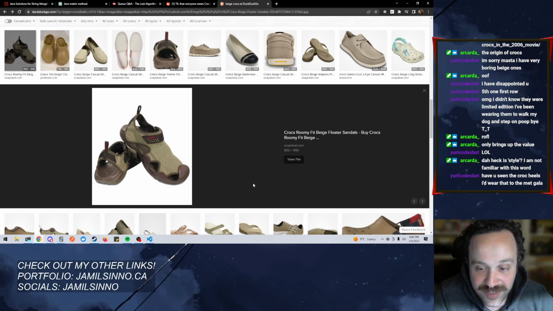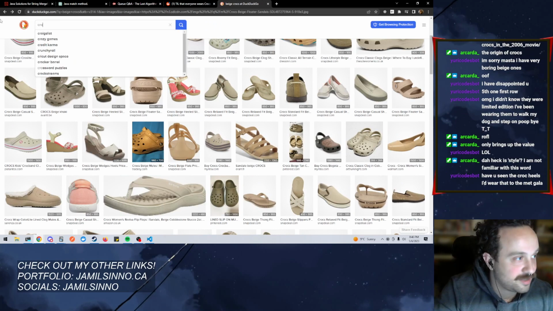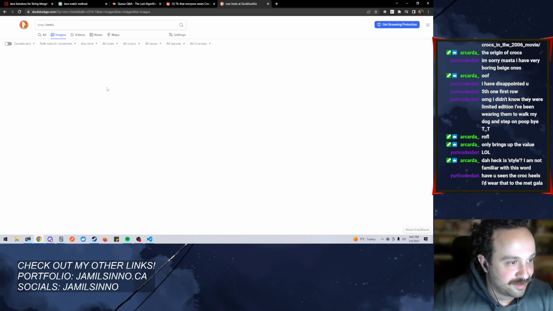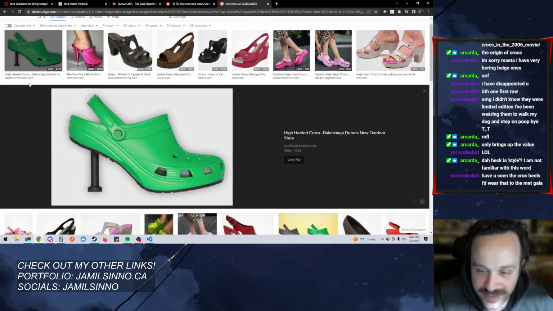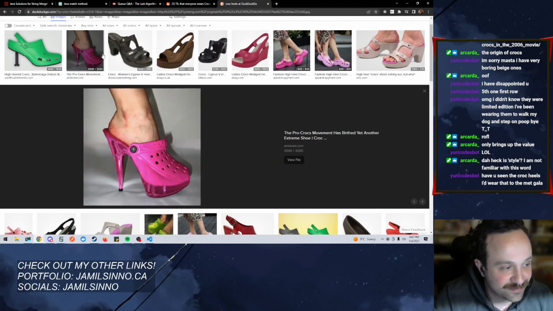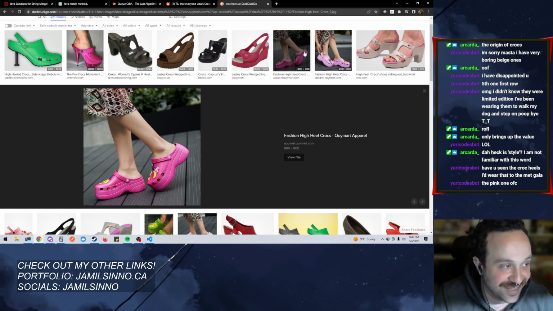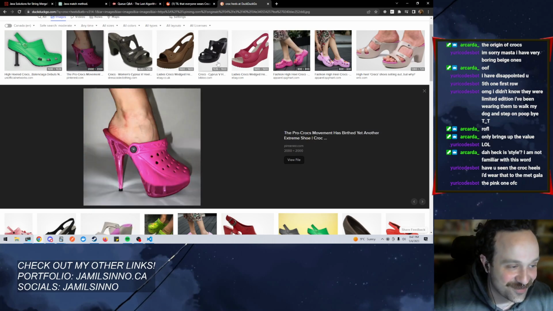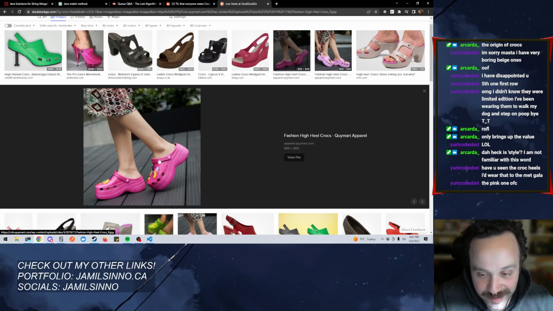Have you seen the Croc heels? I'd wear those to the Met Gala. I have seen the Croc heels. These guys? 100%. These ones right here? Yeah. Also, yes. But these ones, the pink ones, of course. Yes, this one, these ones. These ones, though, you can catch me in those.